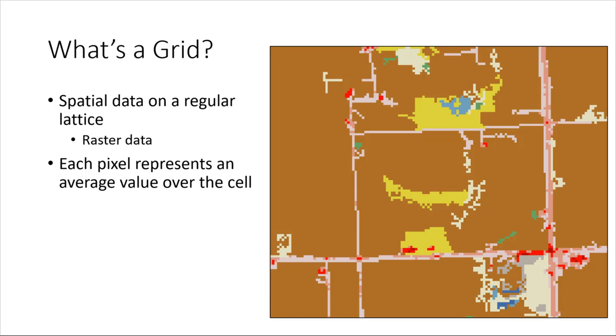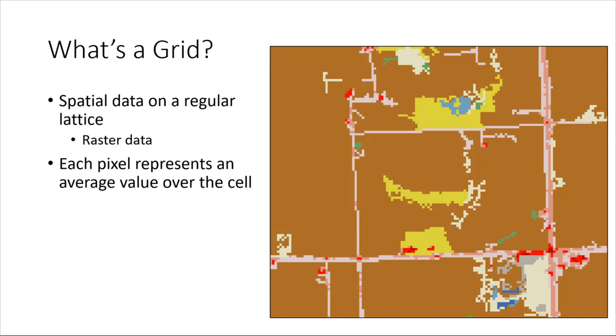So what exactly are grid data? Well, the definition of a grid is that it's spatial data that exists on a regular lattice, or as a synonym, raster data. A regular lattice implies that the cell size is the same for the entire data set and that the cell location can be referenced from an index location, for example an origin, like the coordinates 0, 0, and then offset from it, row 10, column 26. If you work with GIS frequently, then you're already familiar with raster data sets. That's exactly what we're talking about with grid data.